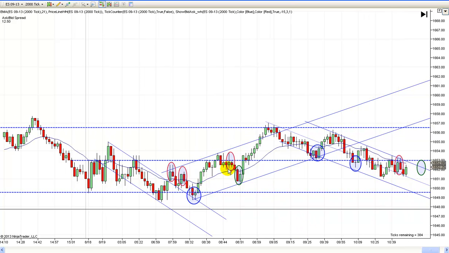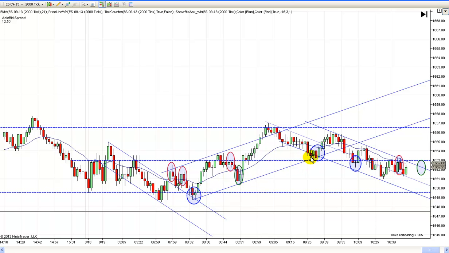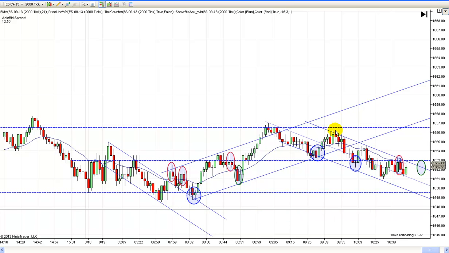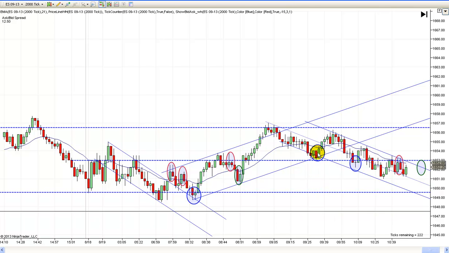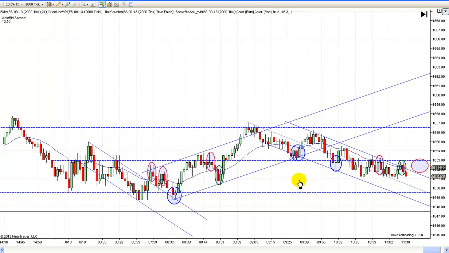Like right here, we're not really looking for a setup because we're coming off the highs of either the trading range or the trend channel. We're waiting on prices to either get back down here or to get back to this line, especially once you know that you had a couple of touches of it. So if it comes back and touches it again and bounces, you've got to take it. And you can see it was an easy move.